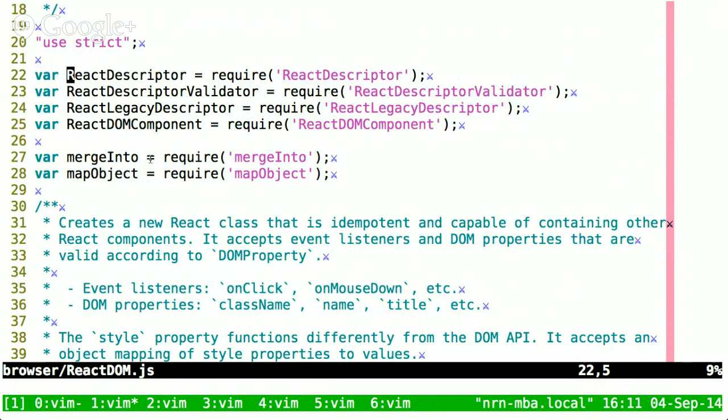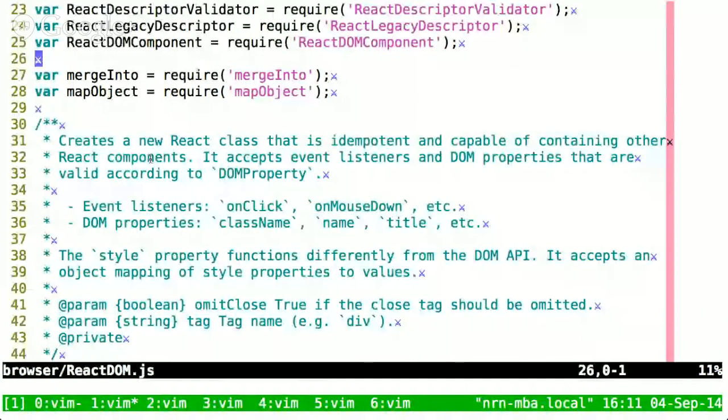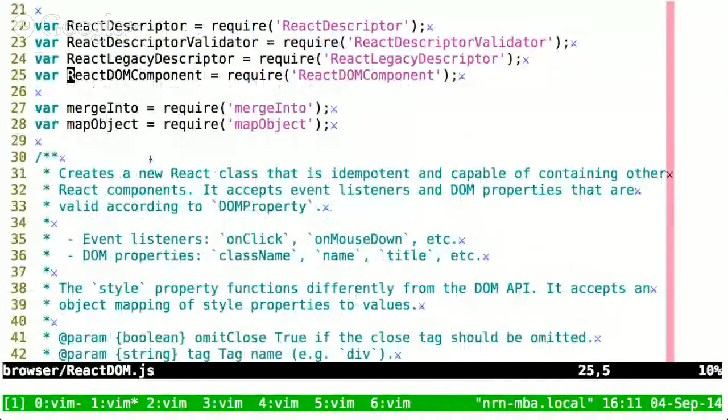But it has the advantage that they can move files around within their directory structure without having to go change things in a whole bunch of different places. So it's a bit of a trade-off of easy to move versus easy to read. But they do a good job of keeping the file names consistent, so it's still not too bad to find things.